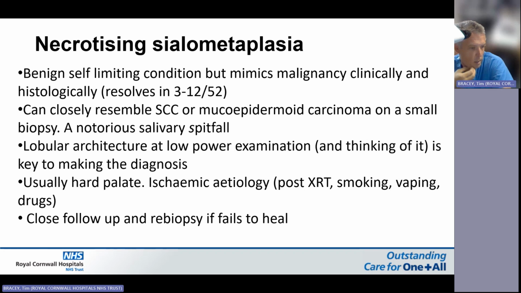So the lobular architecture at low power examination, like a lot of things in pathology, is just thinking of it. Make sure you remember this lesion and think about it before you make a confident diagnosis one way or the other. And sometimes the biopsy is too small and you just have to ask for another biopsy. Usually hard palate. It's thought to be ischemic etiology, so you do get them in smokers, vapers, and people that are on multiple medications.